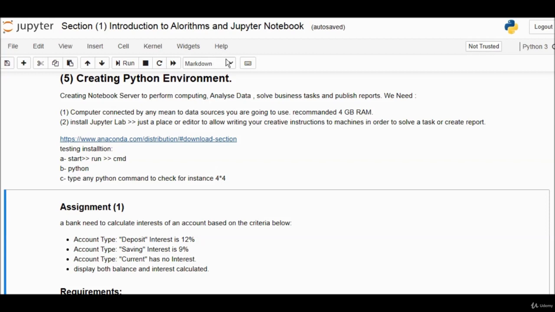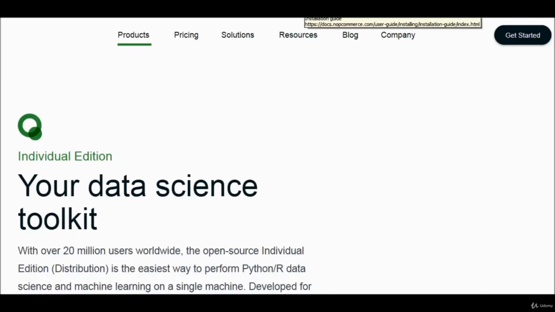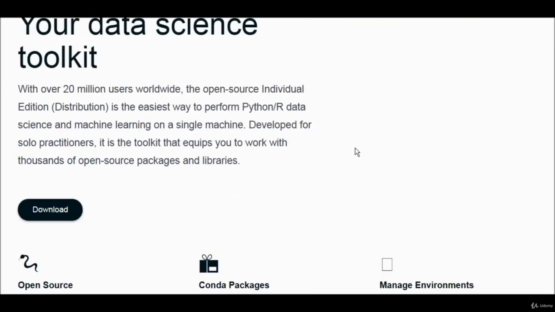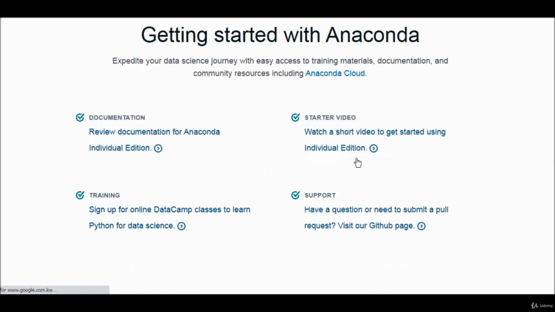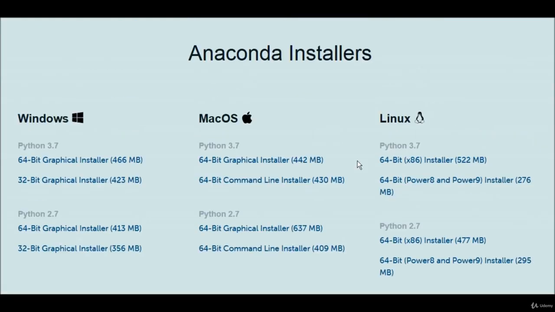In order to install Anaconda, we'll go to this link. This is the link from which we can install Anaconda. Down at the bottom of the page, you can choose the operating system matching your computer.